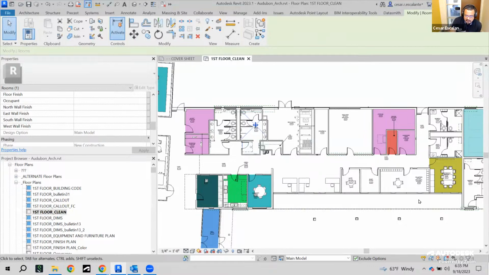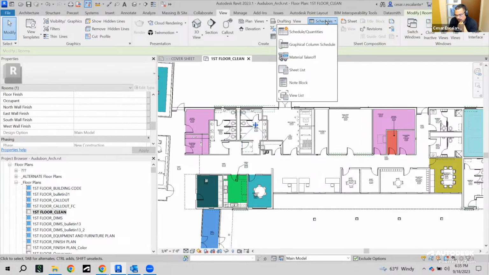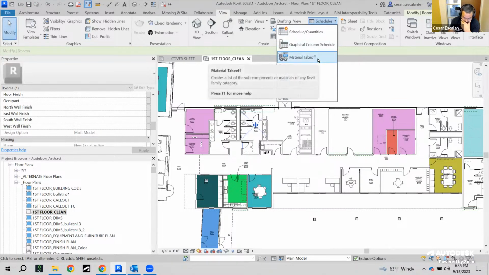Under the View tab, you find the Schedule tool, and you can create different types of schedules. You can quantify Revit elements using the schedule quantities. Create a graphic column schedule, which is mostly used by structural engineers. Material takeoff quantifies the volume of materials in the project.